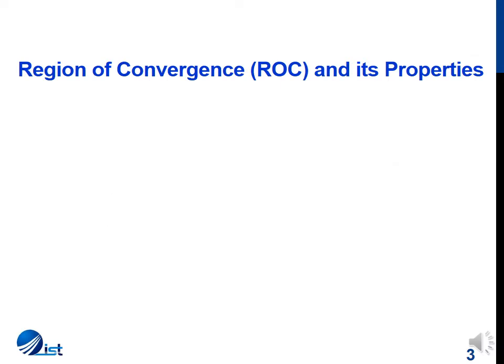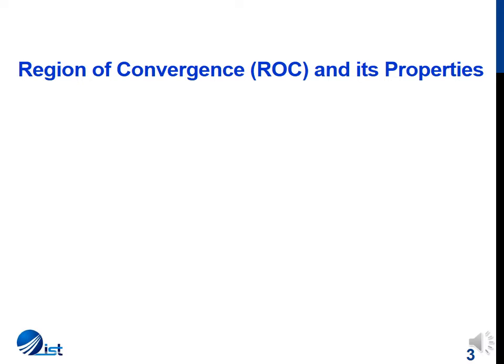So we just discussed that Laplace transform is a mathematical tool which converts a time domain function into an S domain function, whereas s is a complex variable. The time domain function is converted into an S domain function by multiplying it by an exponential e to the power minus st and integrating the function between certain limits. So does the value of F of s exist for all values of s?